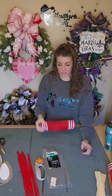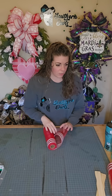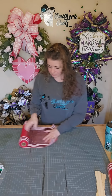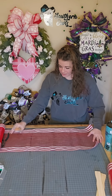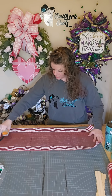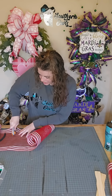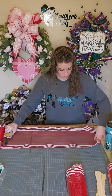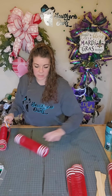And now we're going to be cutting our mesh. This is 10-inch mesh. I don't remember where I bought this mesh. General Wholesale. Yep, because I bought it in bulk. General Wholesale is where I bought this. And today I'm going to do 25-inch pieces. And we're going to do 10. And I'm only using this colored mesh. So we're going to do 10 pieces at 25 inches.